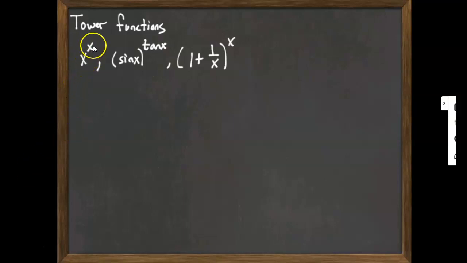Unfortunately, x to the x is neither a polynomial nor a power function, so our power rule, multiply by the exponent, decrease it by 1, doesn't work. Think about that if you tried to do that. Multiply by x, and then decrease it by 1, you'd have x minus 1. Well, then you'd be back to just x to the x, because multiplying x times x to the x minus 1, you'd add 1 to the exponent, you get back to x to the x, so it kind of doesn't work. And then think about it in terms of an exponential function. Same thing with all these other ones.